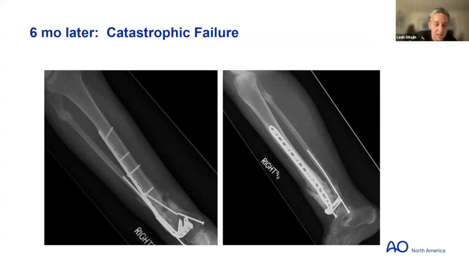Yeah, so this is a combination of infection and catastrophic failure. I would say there's no more stability, going back to Mike's talk. So these implants have to come out, and you have to treat the infection and reestablish stability, either with external fixation, revision of the internal fixation, or some sort of temporizing device. And I really like local antibiotics in some flavor.